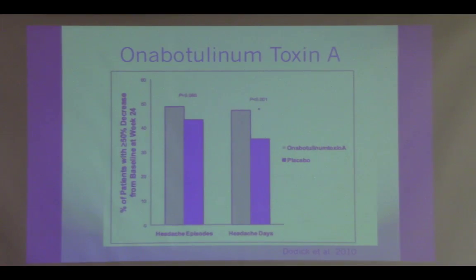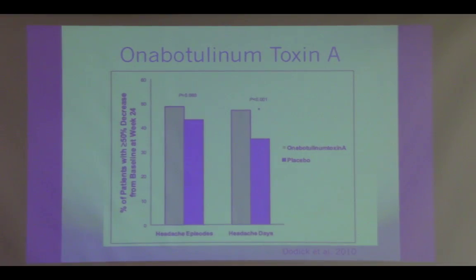Certainly Botox is very effective for migraines. This graph might be a little hard to interpret, but it's from the major study whereby Botox got its FDA approval for chronic migraine. The dark blue is placebo and the light blue is people that got Botox treatment. It shows the number of people that had at least a 50% reduction with Botox, which is statistically significant compared to the placebo group. It is very expensive, so insurance doesn't like to pay for it unless you meet certain criteria.